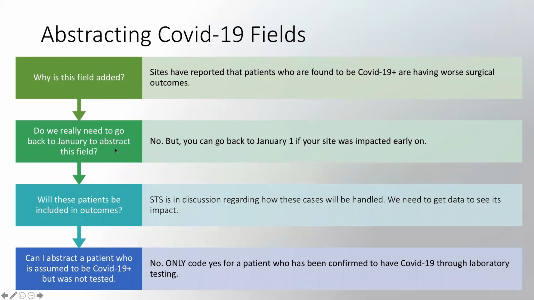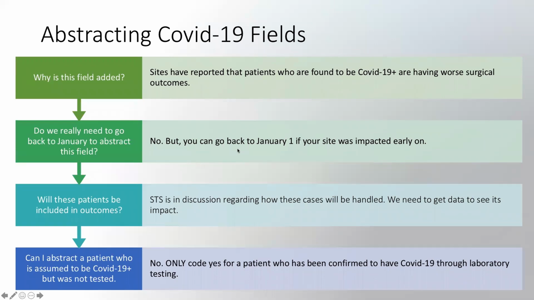We know that COVID-19 had been present in Washington in January, so we know that the West Coast had been affected since January. We're asking those sites to go back, and if they know of any of their surgical patients who had tested positive for COVID, anytime pre or post, to code that. This is allowed to go back to January 1st. You only need to go back and re-abstract this field if it's really something that's happening at your site.